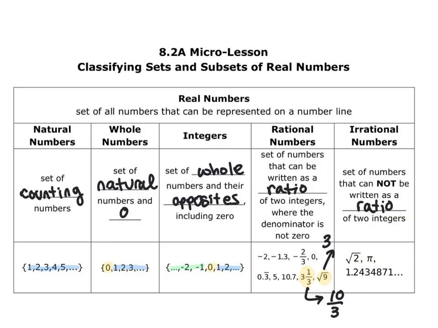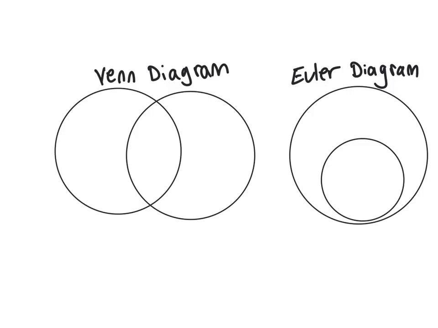All right, those are our definitions. Those are the sets of real numbers that we need to be able to consider. Next, we're going to talk about how to organize these values. But before we start organizing them, I want to talk a little bit about how a map is related to these two different types of diagrams that we're going to use today.